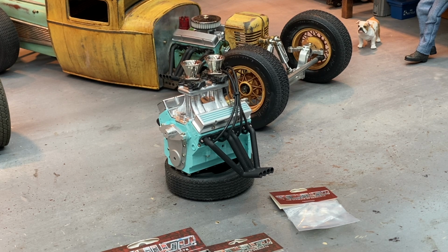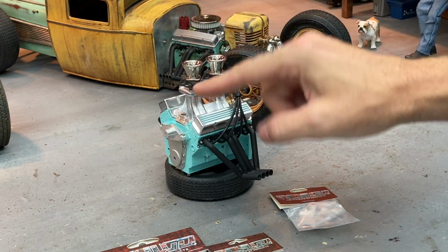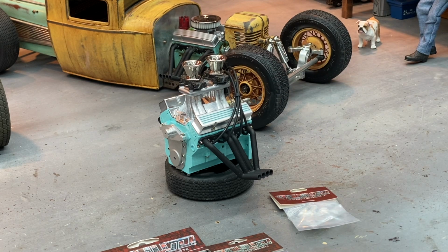We installed the tunnel ram from Cyanide Speed Shop on Shapeways. Got the RC4wd headers on there. Got the plug wires done, which is the most challenging thing to me. I just struggle with those so bad, and I don't know why. But we've got it detailed out. We've got mesh in our intakes. We've got fuel lines running to the carburetors. Yeah, looking good, but we needed a few more things from RC4wd.